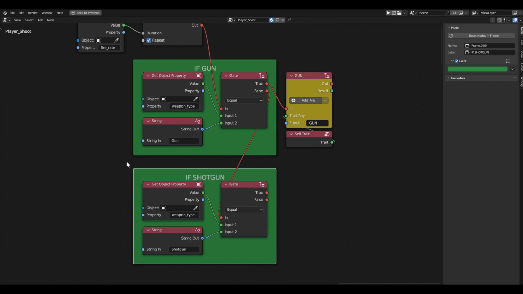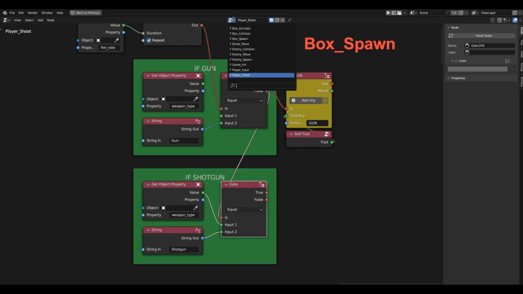In this check, we verify whether we currently have a shotgun in hand. If it's true, the true channel is activated. We will connect the shotgun shooting mechanics to this channel, packed into a similar function. But we will do that a bit later. First, let's add the shotgun crate to the screen.